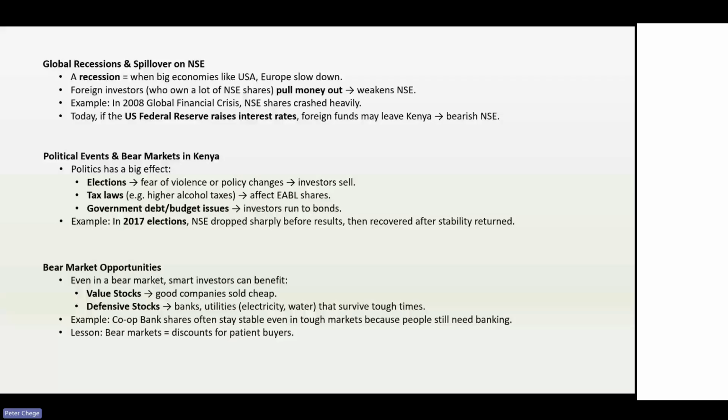So during bear markets, smart investors usually look for valuable stocks to buy at lower prices. Those good companies that you feel right now, I may not be able to buy 1,000 shares, I can only buy maybe 10. At that time prices have gone down and you're now able to buy your 1,000. Hold. Don't ever even think of selling. When you get those good stocks that give high dividends at a cheaper price, never even think of selling, because you never get another opportunity of getting them at a cheaper price.